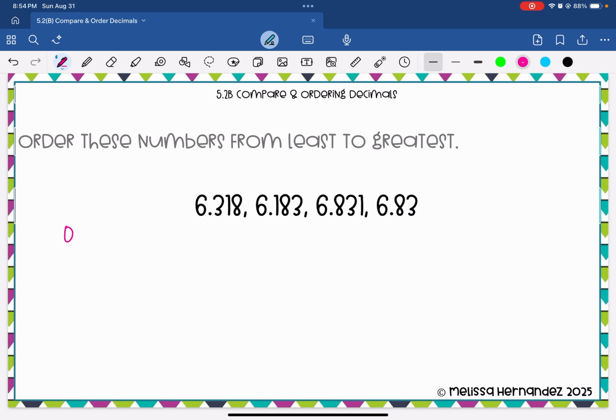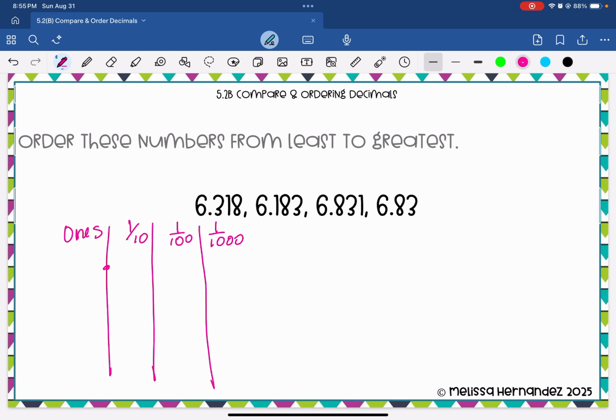All right, guys, so hopefully you had your chart. You have your ones spot, your tenths spot filled out, hundredths, last but not least, thousandths. And then I'm going to include my decimal. So lucky we only have the one side. We're not using tens or hundreds or any of that. I figure if the goal is comparing decimals and not whole numbers, we didn't need anything bigger or greater.